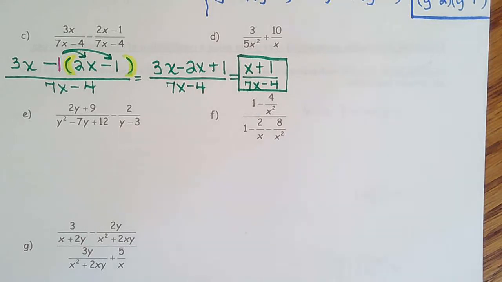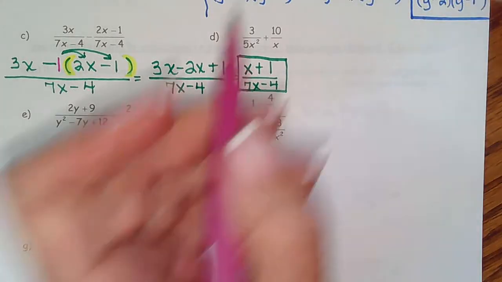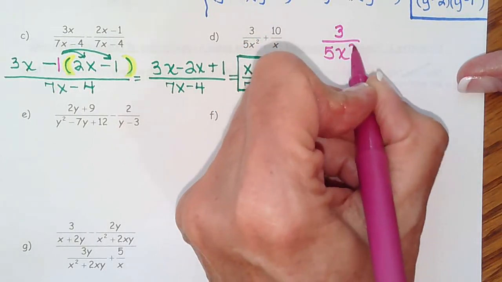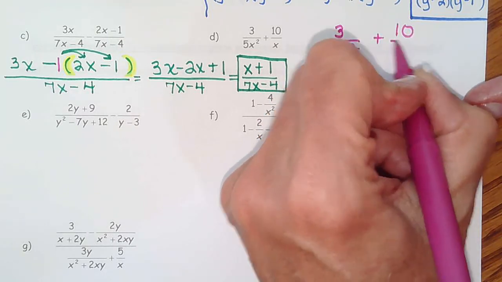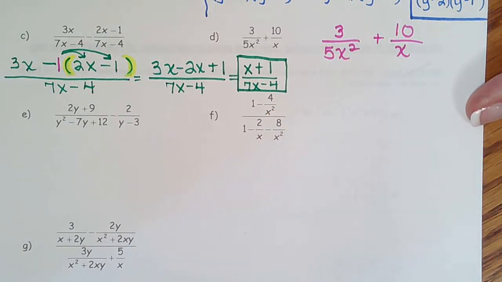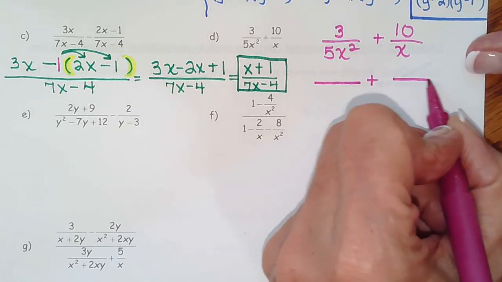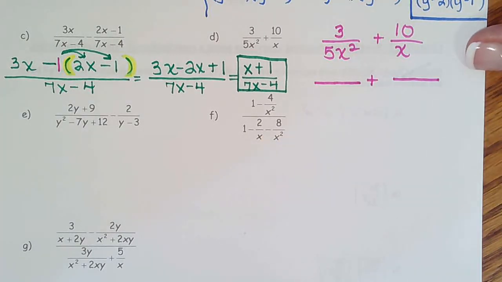Okay, next problem is another addition and subtraction problem, but no common denominator. So let's go ahead and bring this over here since I kind of ran into that problem. So we learned when they don't have a common denominator, we have to find one. So what will the common denominator be? So think back to your 5.3 notes. You write everything you see, but only with the highest exponent.